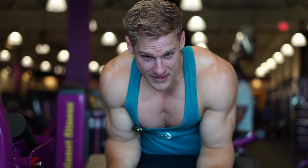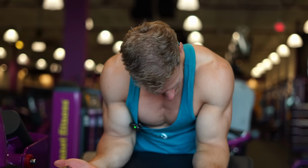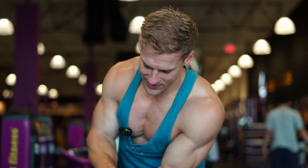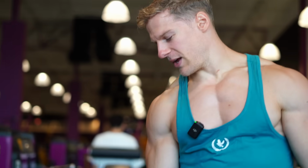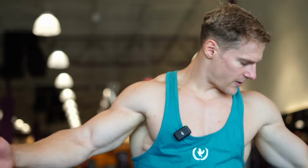It's so weird being this lean but having zero vascularity. It's strange, really strange. I have more vascularity when my body fat's higher, but do what you have to do for the shreds, right? This machine, I'm not a huge fan of it because it gets so heavy close to the top, but it's all right. I would prefer that it was honestly a little bit heavier in the bottom. That's why I like the Prime machine that you get at Alphaland. All in all, still a good exercise. You just have to spend a little bit more time at length here than I want to.